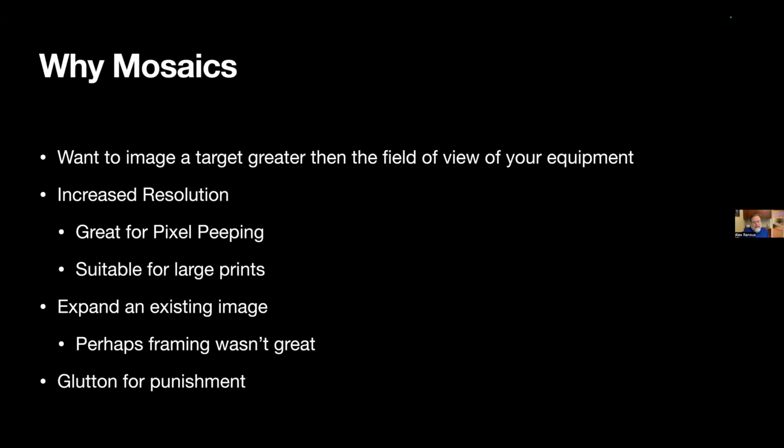And one of the things I've been doing a lot lately is mosaics. The reason I do mosaics, and the reason a lot of people do, is that I want to image targets that are significantly larger than the field of view that my equipment has. I image with a 130 millimeter refractor. Its native focal length is about 870-ish millimeters. A focal reducer takes it down to 590. I use an APS size camera. So yeah, about 1.5 degrees of field of view. So clearly there's a lot of targets bigger than that.